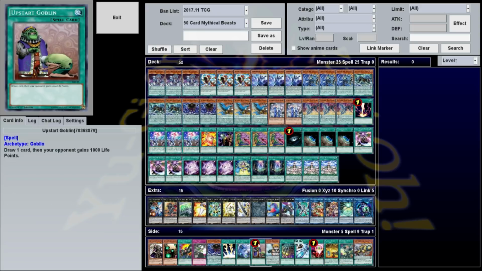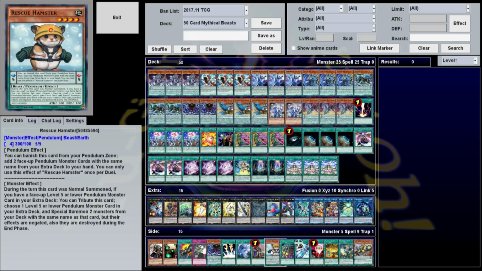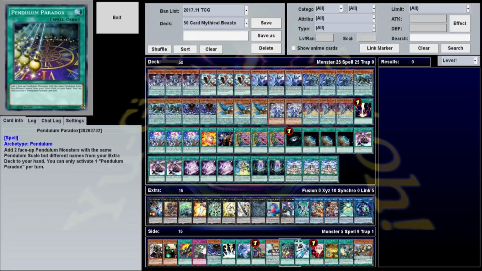Also, in going with 60 card variants, Upstart Goblin was pretty nice, just because you go through your deck, you add another spell counter. Rescue Hamster, I'm not going to read all its effects, but you can do a lot of shenanigans with either normal summoning it or activating it in the spell trap zone, because it does destroy itself.